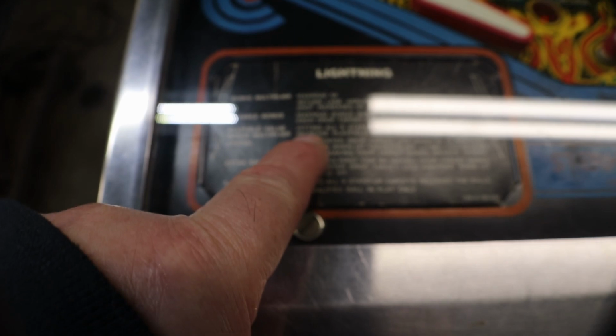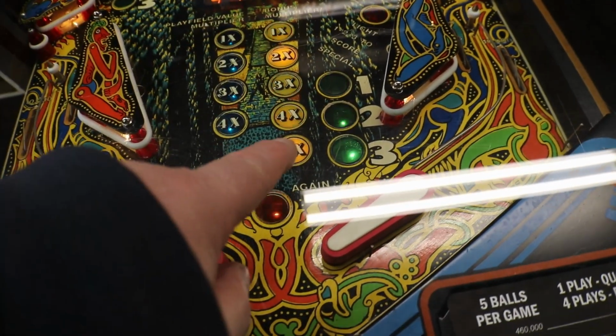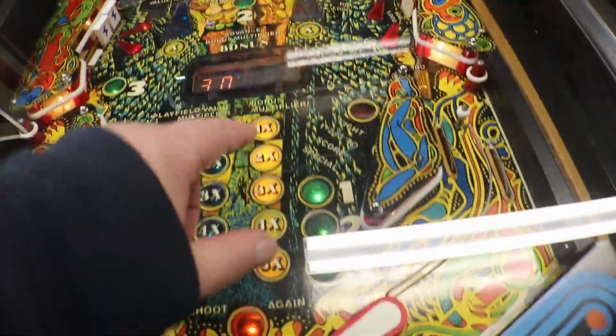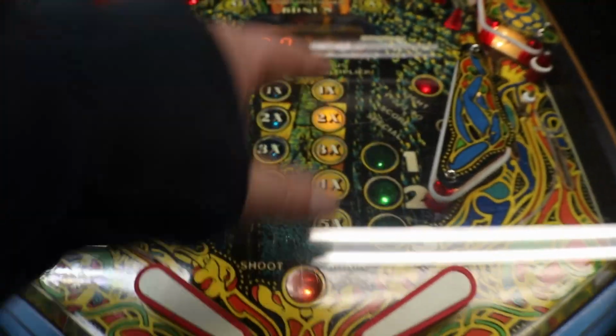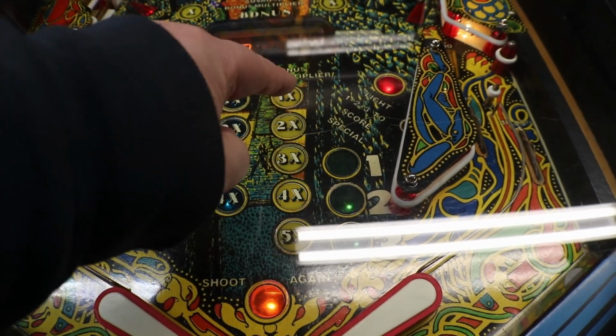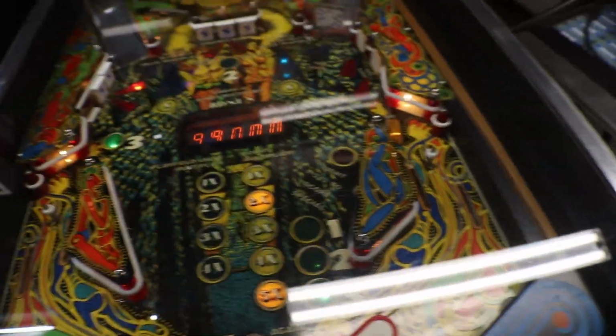Okay, special. Increase playfield value by 1 time. Lights center drop target light when 5 times is reached. In other words, if you get your 5 times by lighting your out lanes and shooting around, if you light it 5 times, your special light is lit. And this stays with you the whole game. So in other words, if you have 2 times and the ball ends, the following ball will stay at 2 times. So you don't have to try and reach 5 times in one ball.